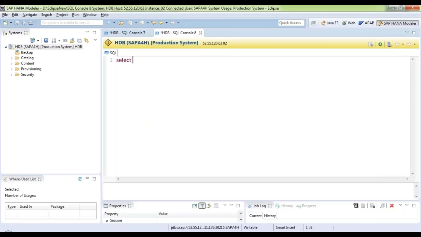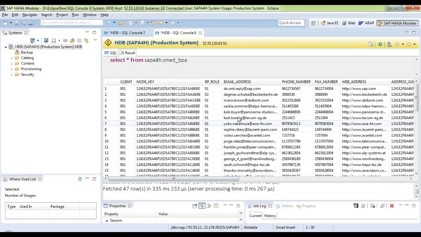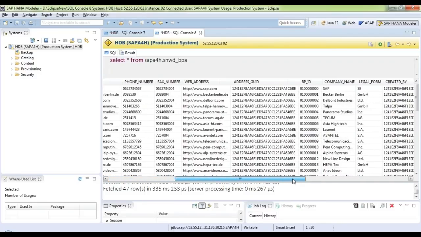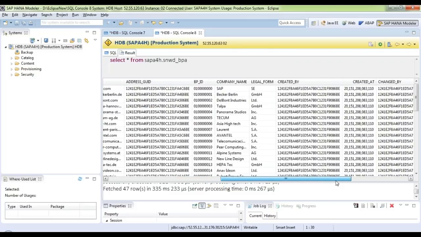So select star from SAP A4H schema name, SNWD_BPA. Execute. And now I'll see some data. Now I just say BP role is 1, 2, and so on, and fax number, phone number, legal form.